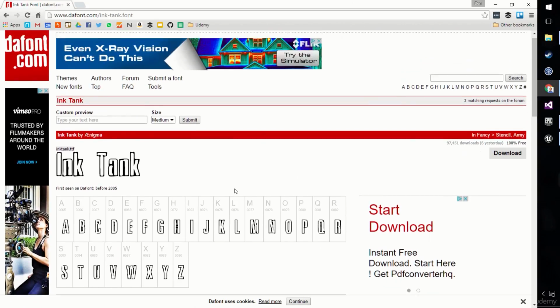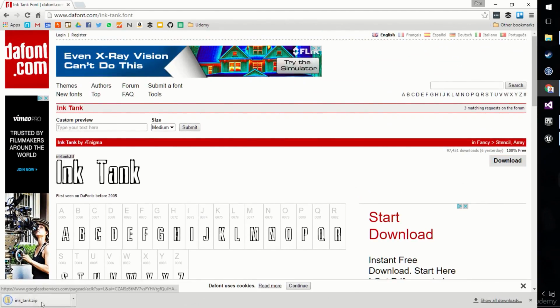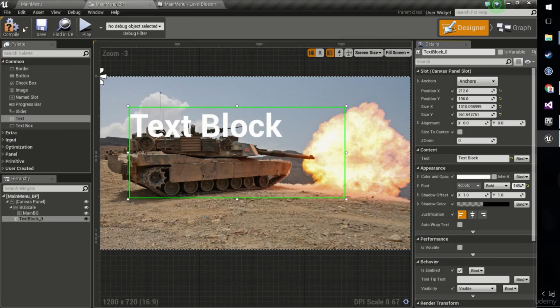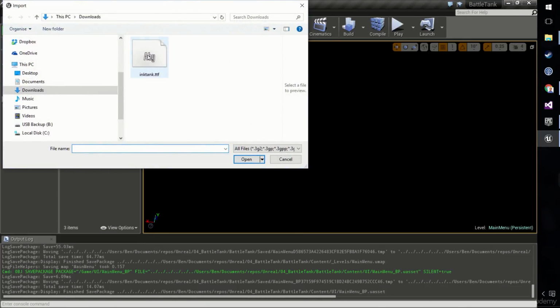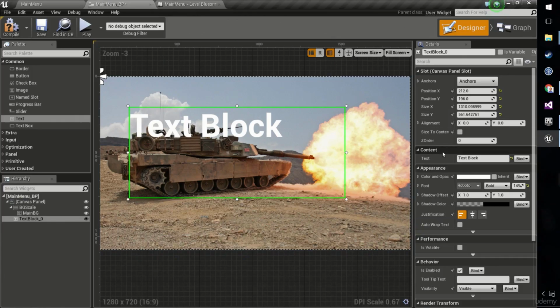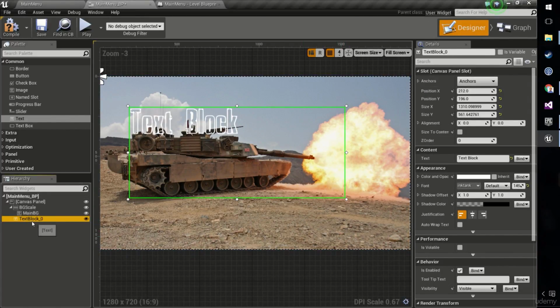Now let's get the font imported, then I'll show you how to make a button, then I'll leave you to lay out your UI. So I'm going to download the zip file. In there I've got a TTF, which is a true type font. And the way you get that into Unreal is the same way as you get any other asset in. You go to your content browser. I'm going to go to my UI folder. I'm going to import an asset. It's going to be Ink Tank. And it's come in automatically as a font, which is cool. So back over here, now in my list of fonts, I will simply be able to find Ink Tank. And there you go. So that's how you'd put a text block in.